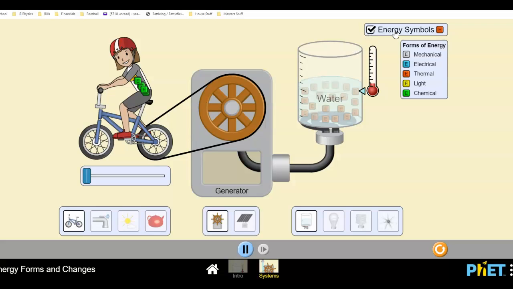Okay, but just to give you an example, here is a girl, and I can click this button so I can see the different energy symbols. And so, notice right now that based off of the key, this girl, she's not doing anything, but her body has chemical energy. Okay, now, where do you think she gets chemical energy from? Well, from the food she eats. As she pedals, what's going to happen is that chemical energy is going to change into mechanical energy. Okay, specifically, it's changing into kinetic energy because the thing starts to move.